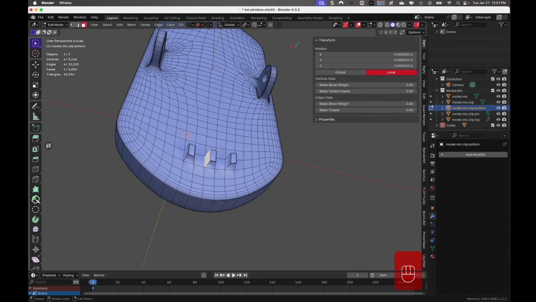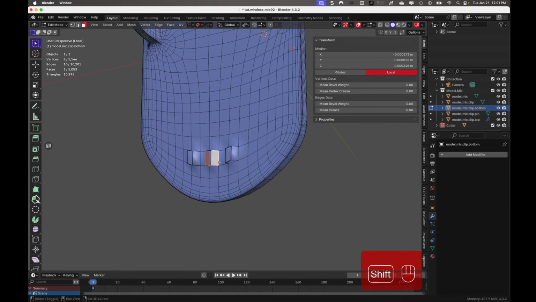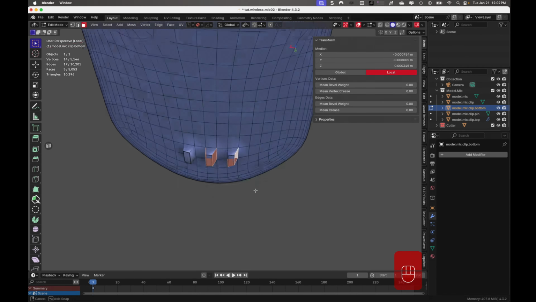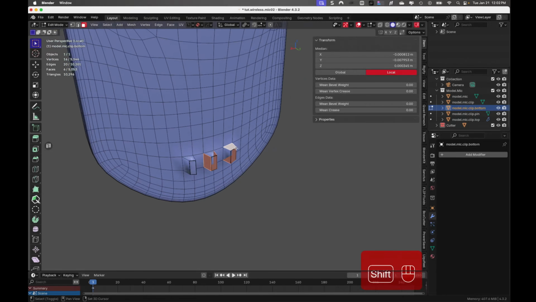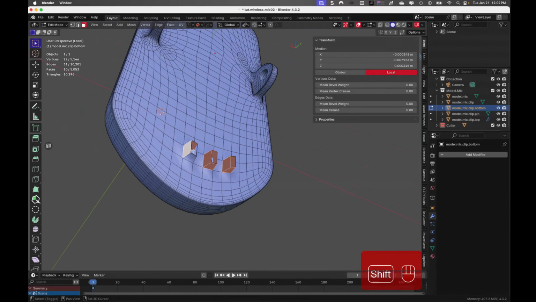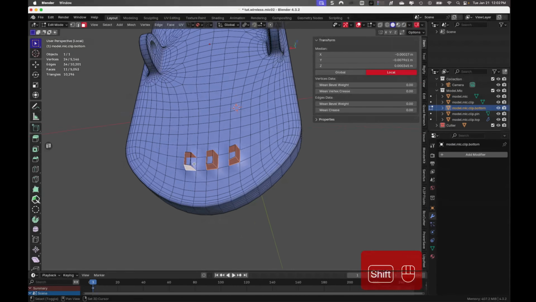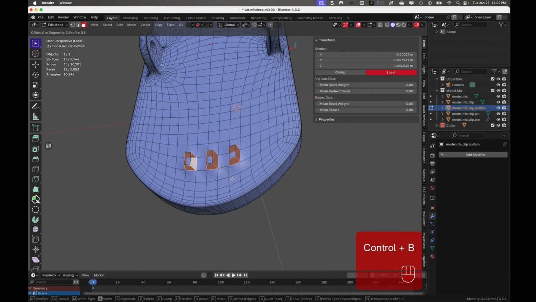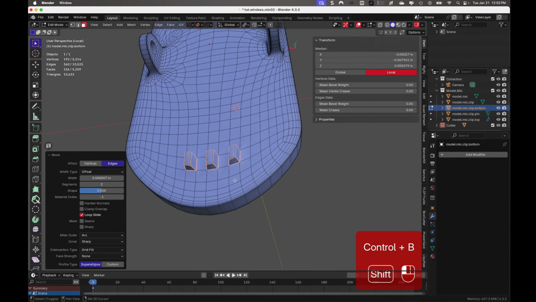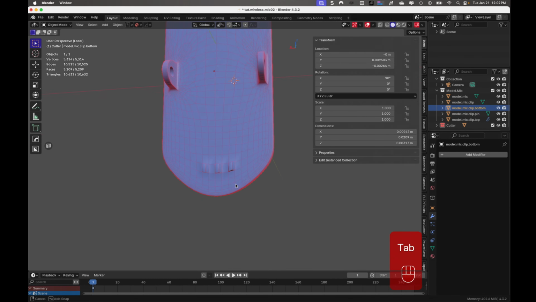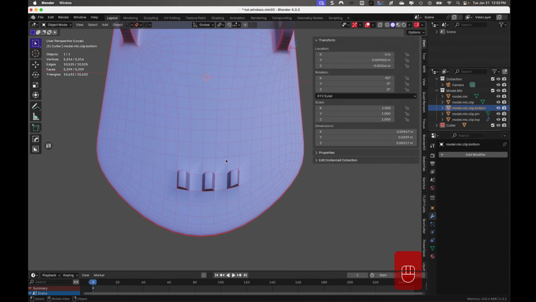Grab these faces here. And I'm literally going to do the same thing. Just tightening them up. They don't need to be overly engineered. Boom, something like that.